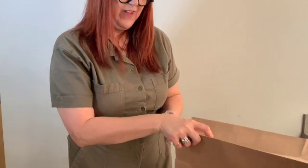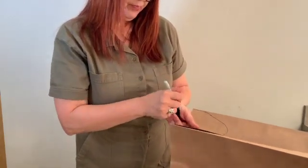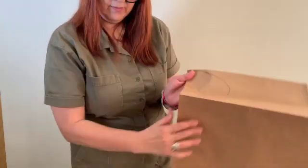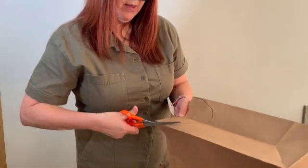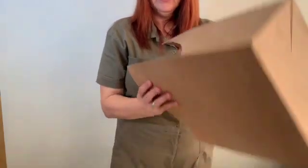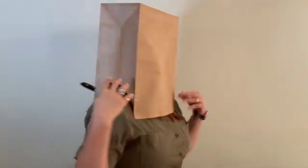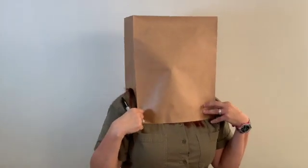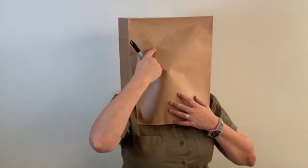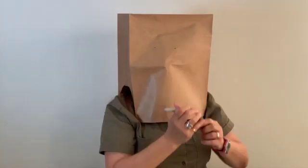You can use this sort of as a little template to make sure the holes are the same size and shape. Now your mask is ready to put on your head to find the eye holes. Hi, I'm back. See how the paper bag fits so nice and neatly on my head? You can see where my shoulders are, and it makes it fit nicely over my head. So now is a tricky part, finding out where your eyes are. So use your fingers, find your eyes, and make a little mark, one for each eye. There you go. That looks silly, but that's not going to be the way it ends.